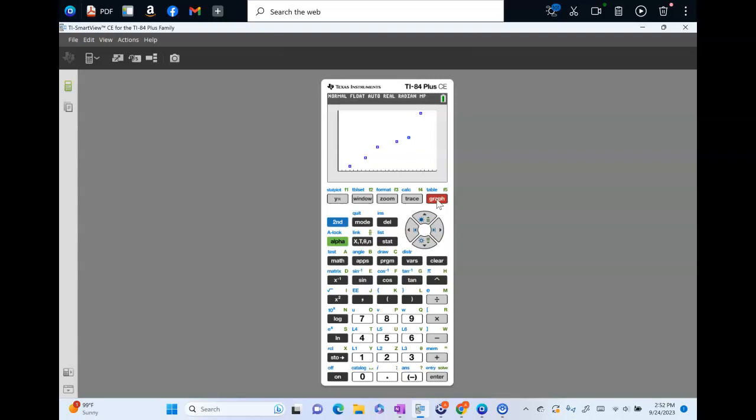The correlation coefficient tells you two things about the scatter plot. It tells you what type of correlation it has, whether it's positive or negative. And in this case, it should end up being a positive number because our data points are increasing. Aside from a positive or negative correlation, it also tells you how strong the correlation is. If the number is closer to 1, it's a stronger correlation. If that number is closer to 0, that means it's a weaker correlation.